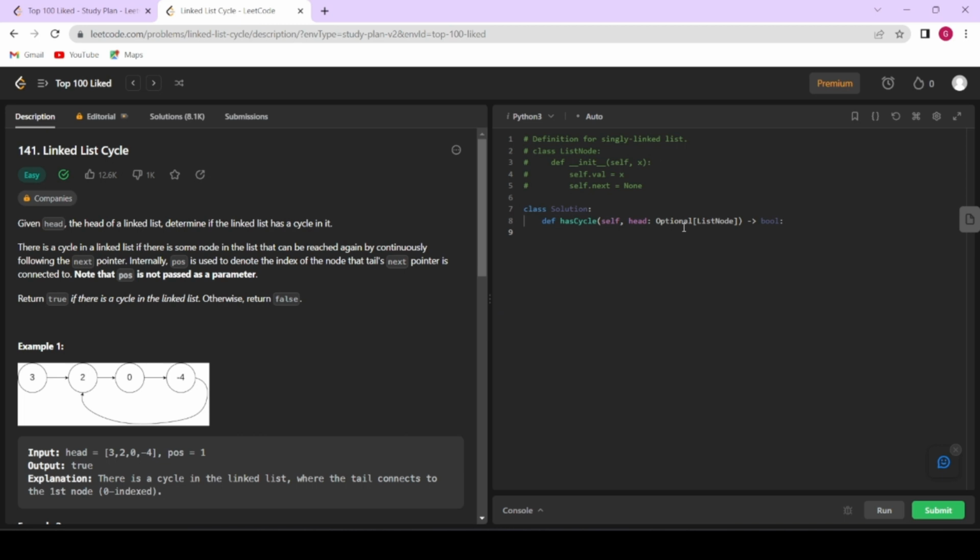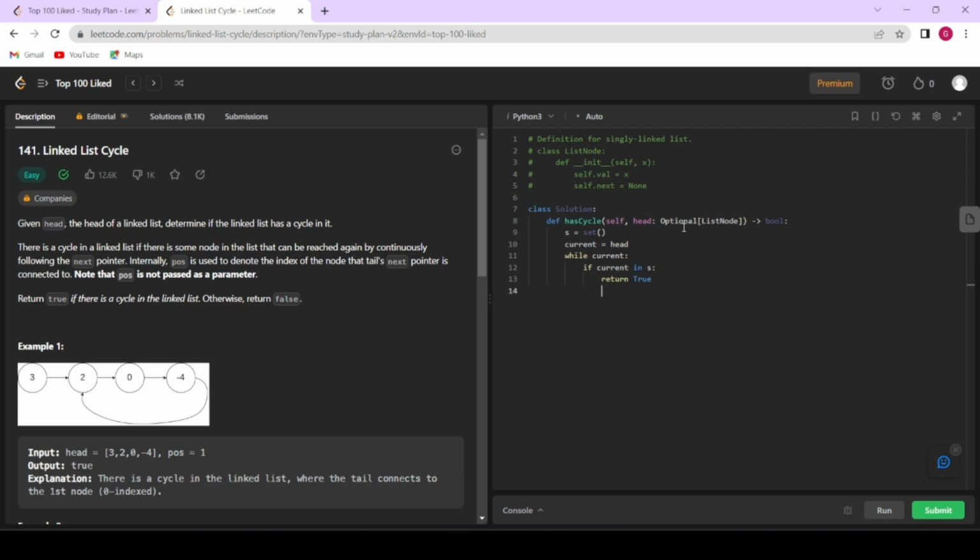So for the set approach, first we will be creating a set. Then we will be creating a current pointer from head. Then we will iterate through our current pointer. We will check if our current is in set. If it is in set, then we will return true, because of course we have a cycle now, because the element is getting repeated, it is already in set.